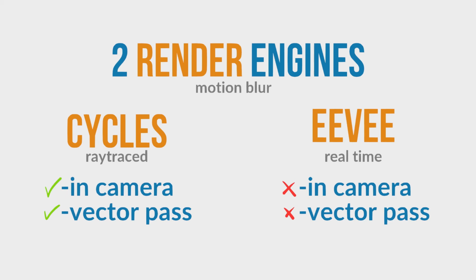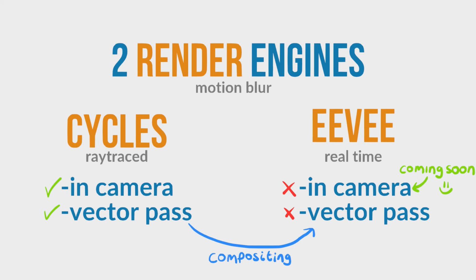However, there is a workaround to use vector information from Cycles renderer and composite that into your Eevee render. This is actually outside the scope of this course, but Ken Trammell shows you how to do exactly that thing in one of our other courses. I'll provide the link in the description. But as I alluded to before, the in-camera motion blur for Eevee is coming soon. Let's take a quick sneak peek at those settings, but I won't go into detail because it isn't released yet, and I'm sure we'll do a proper video of it once it is released.